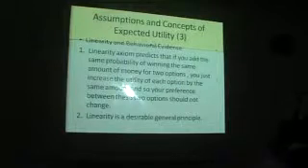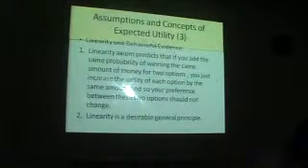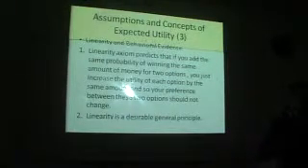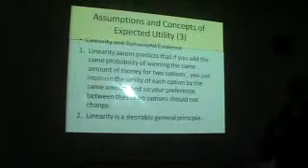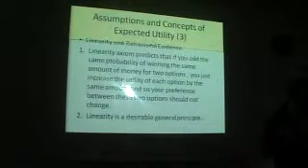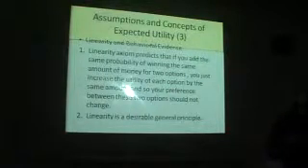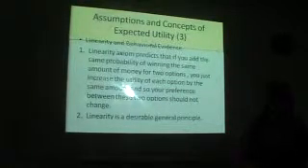The linearity axiom says that if you have two options and you add the same amount of money to each option, say option one gives you $6,000 and option two gives you $5,000. If you add 5,000 to each option, the first one should give you 11,000, the other should give you 10,000. So your preferences should not change. This is the linearity axiom. It means if you add the same amount of money to two different options, your preferences should not change.